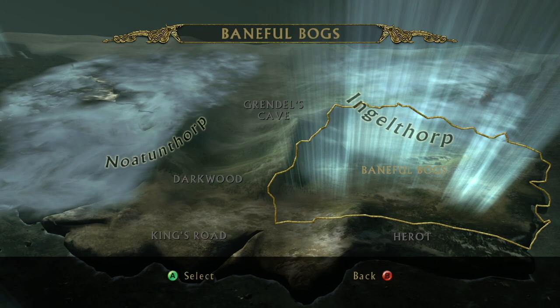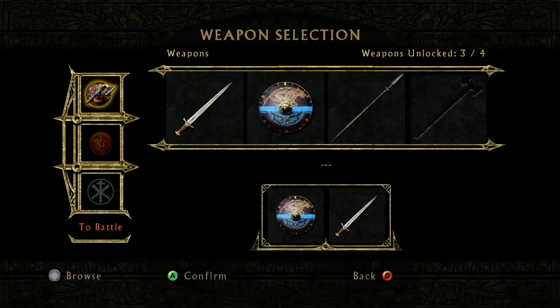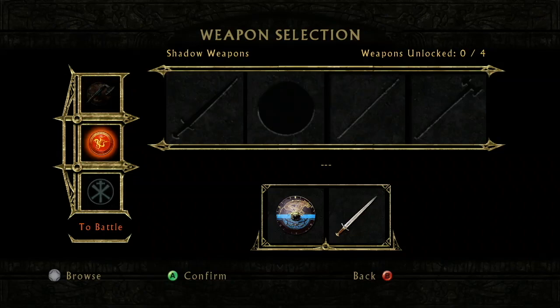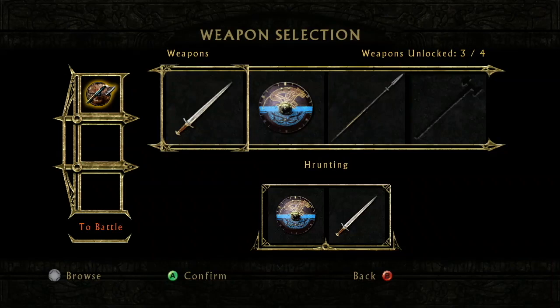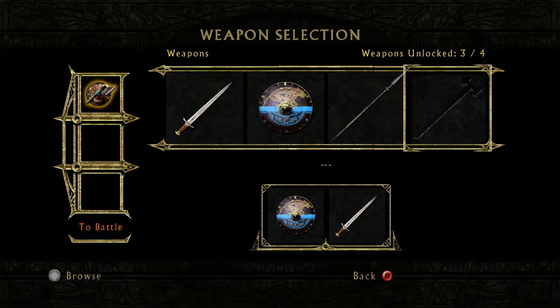Your destiny awaits, sire. The kingdom is under attack. To the baneful bogs. Oh, we got a spear. Inglethorpe needs our aid. Are we gonna show off what the spear does? It has reach. Are we gonna show off what the spear's name really is? Because it can't be Gungear. It's got good whacking power. Spears are not for whacking; they are for stabbing. It's just called a basic war spear. Damn it!